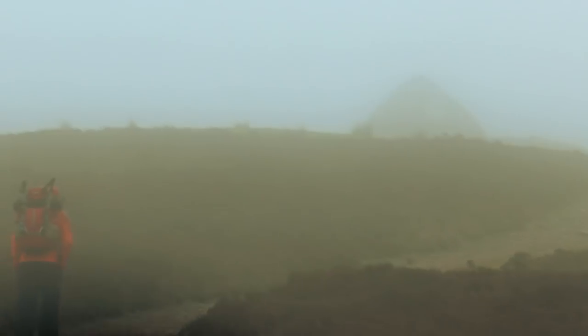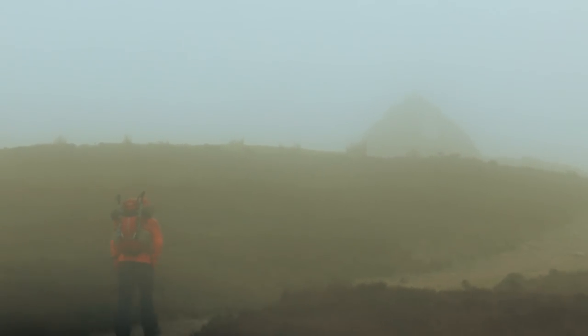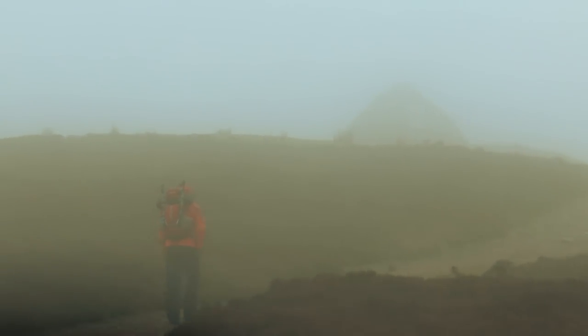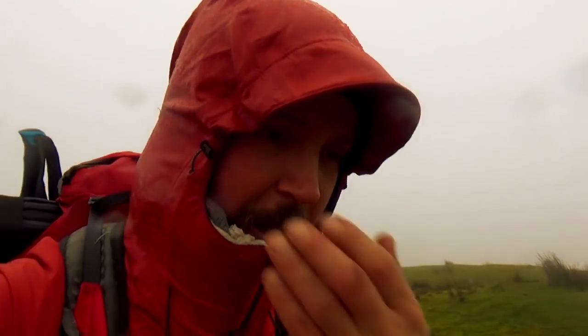Can't really complain about the fickle moorland weather. It's the 3rd of December. We're up on Exmoor, and we're at the highest point on Exmoor, no less. It's not until this last 2 kilometres that the weather's really set in. The wind's so cold on the face, coming in on the right hand side. My whole right side of my face is numb, but it is what it is.